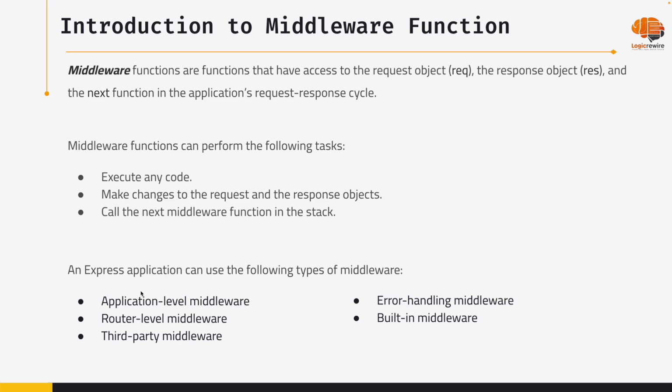So, types of middleware. Application level middleware will be there. Router level we are not going to see. Third party means we can install middleware from elsewhere. But these are all built-in middleware. Application level middleware is built-in, so we can use it directly. Okay, no need to install anything. Error handling we can also use. Built-in middleware we can also use. Third party means external ones that we have to install to use. So all those middlewares are available.